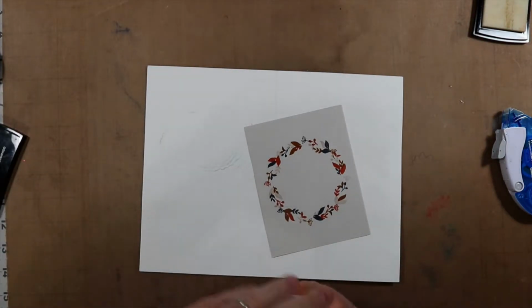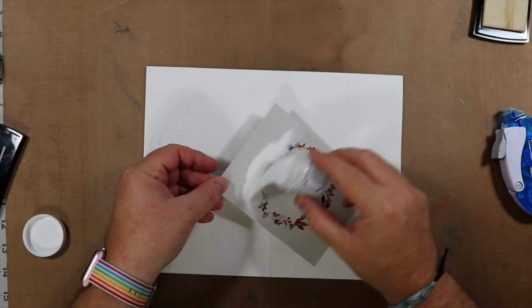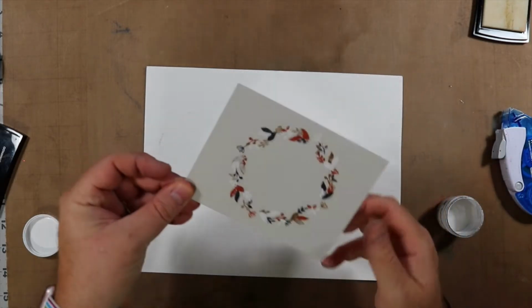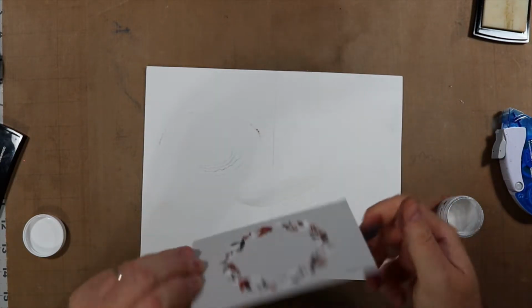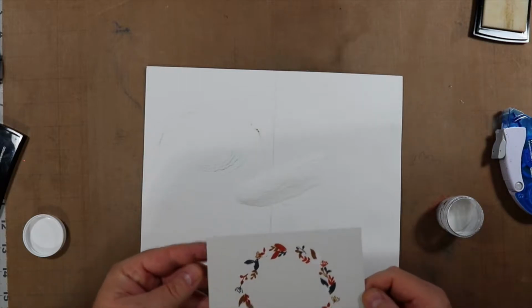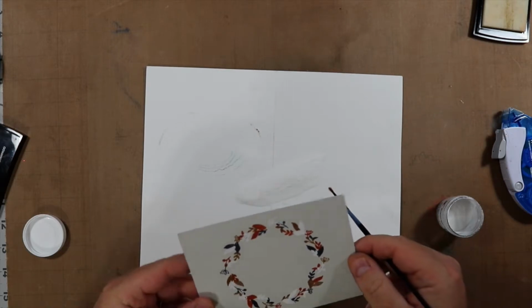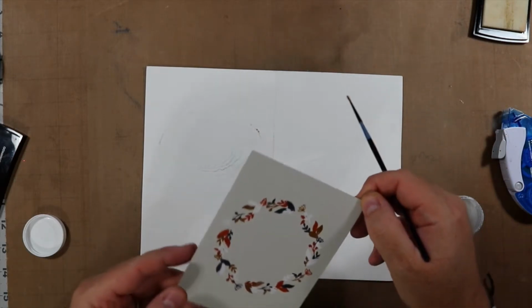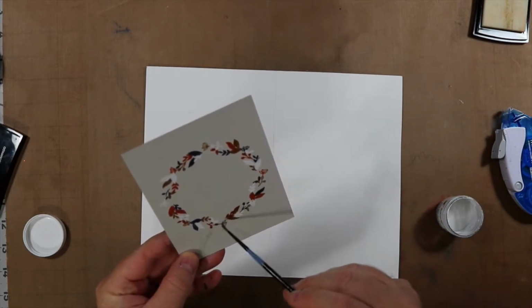So now I have my embossing stuff out. I'm going to go ahead and pour on this white heat embossing powder, and I'm going to heat this up until it's melted. But as you can see, I'm not sure how close you can see this, but I actually do have embossing powder on parts of the ink that was still wet while I put this on. So basically I'm just going to take a really small brush, and I'm going to take everything off where it doesn't belong.